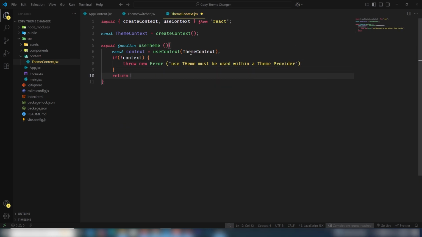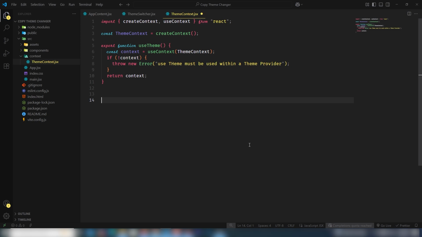Otherwise I need to return the context variable on there. So this is my simple logic and the useTheme hook. This is a custom hook, guys. Okay, so let's move on to the next logic that I will be using on there to assign the different types of color classes when the page is loaded.